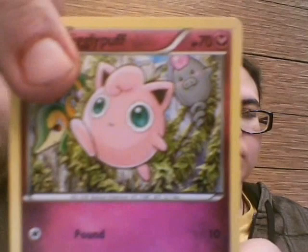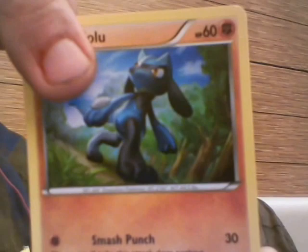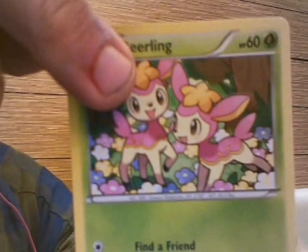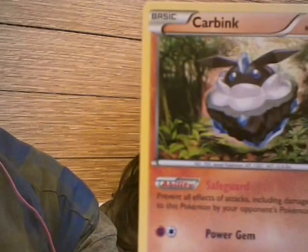I want something different, please. All right. Take code card, please. Okay. Let's do this. You got Jigglypuff. Another Rulu. I can see it this way. Another Bronzor. Deerling, seriously, I am actually wondering if Saw's book is even in this set. Who is taking care of all these little Deerling if there are no Saw's book? Carbink.